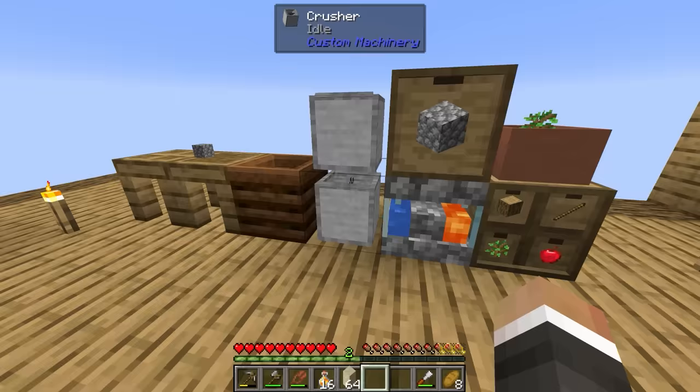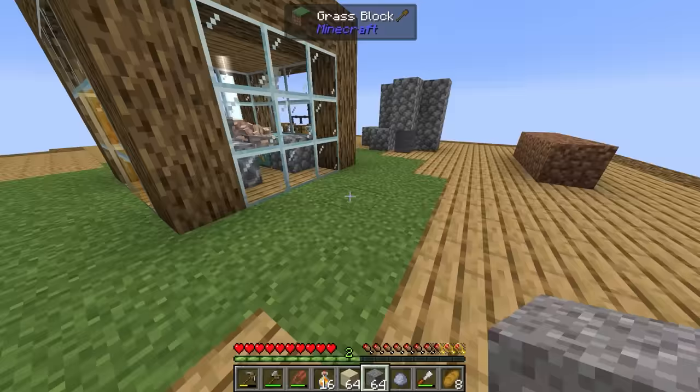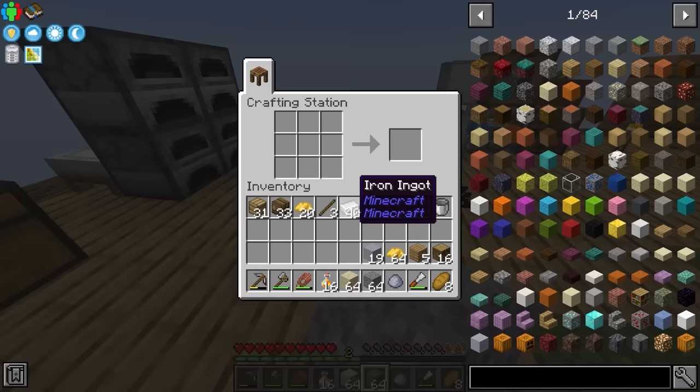So over here, we've got a stack of sand and a stack of gravel, and in here we have some clay, and I believe that over here we also have some more clay. We do indeed. Now, another quick detour here. We do now have the ability to make the sink from cooking for blockheads.